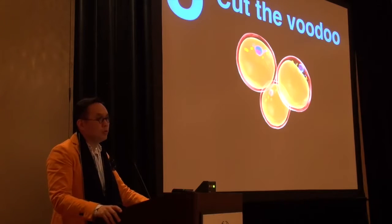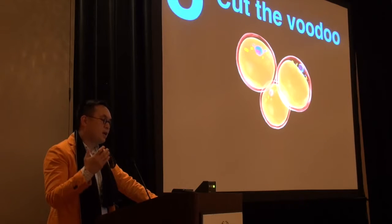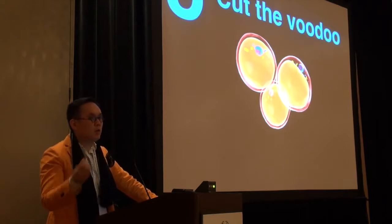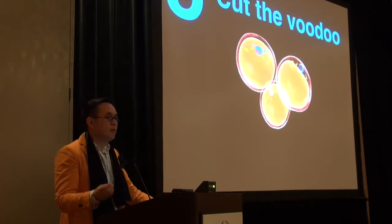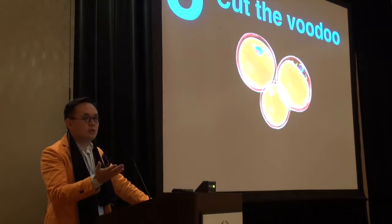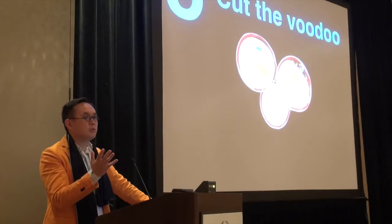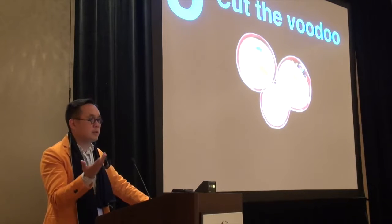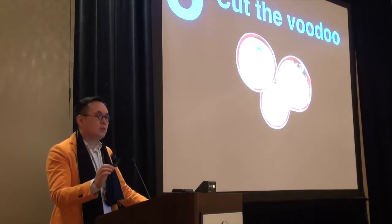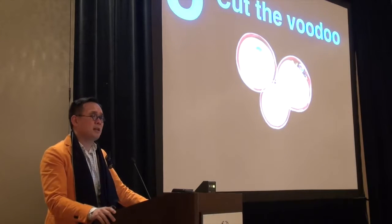I say cut the voodoo, because, as you heard, fat is very hard to measure quantifiably. I don't like to just try to fill a tear trough or segment what I do. I've tried PRP, I've tried all different types of things to help improve viability, and I find that fat still has an unpredictable quality. But as you've heard from two great speakers, when you coat the face, it makes a magical transformation where the person looks better, and that's the end objective. We don't want to worry whether a line or a part of the face is perfect, because if you do that, you're going to have dissatisfied patients.